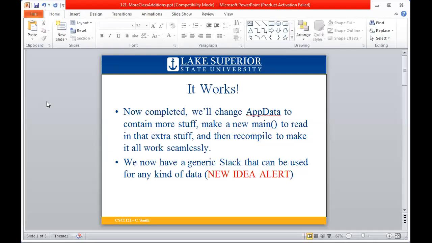So if you remember last time, and I'm going to share our slides here, we ended up right here. We had a working example program that had a stack that was completely independent of the application data. And in fact, we had created a class called AppData that included that single character that we needed. And we had to rewrite some code. And so I really want you to be careful about this stuff.